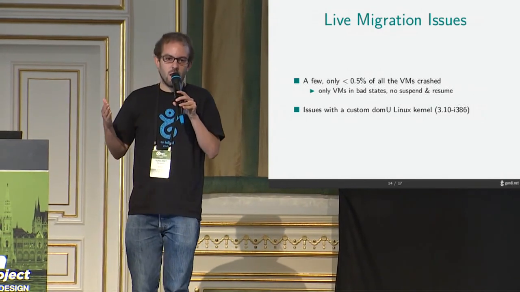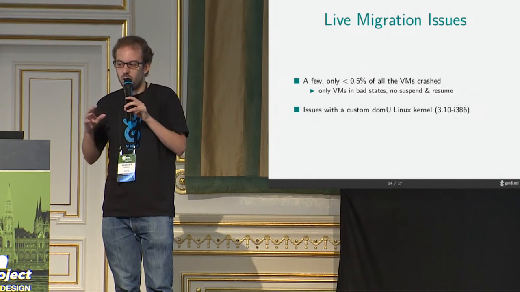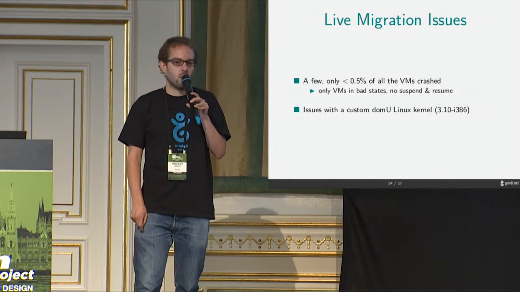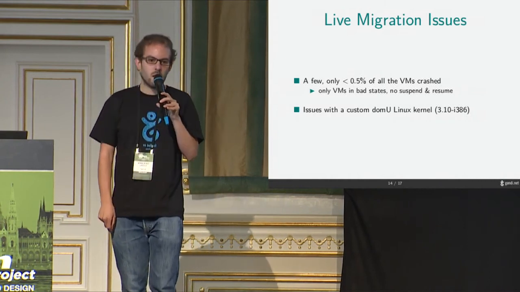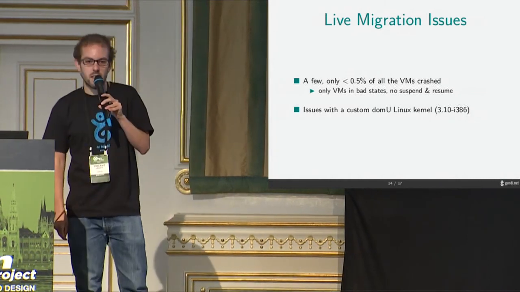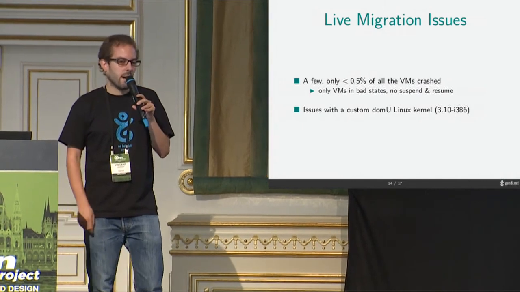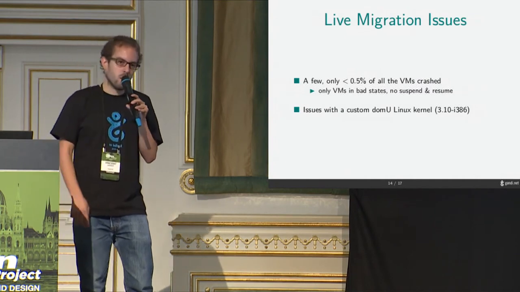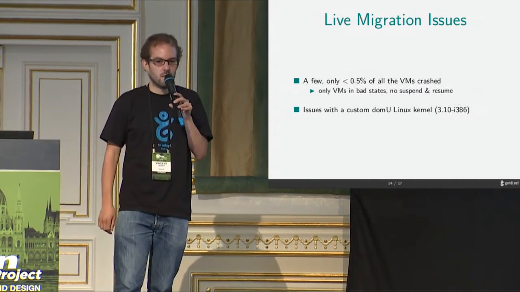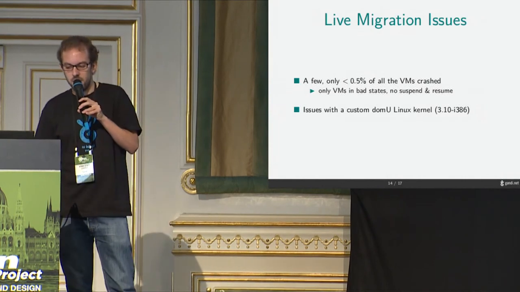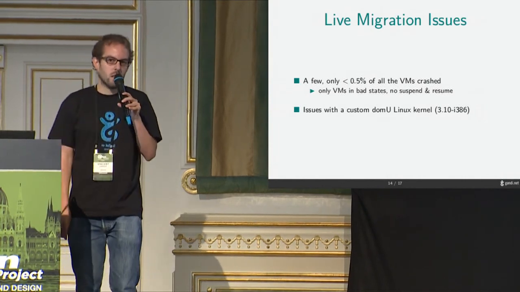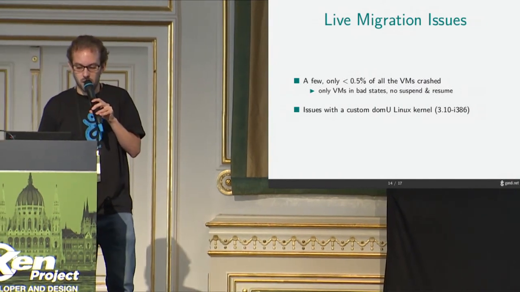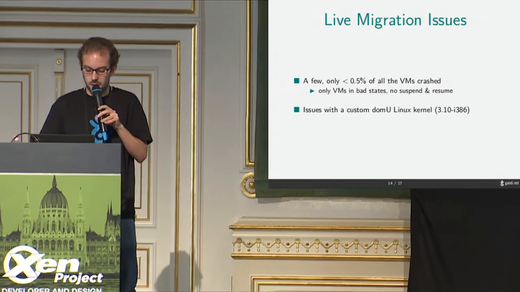For every live migration campaign, I think we are getting better. Also, we had some issues with some of our custom kernels, especially one based on Linux 3.10, 32 bits. I don't know if that's something that only happened to us, but as we're in the process of migrating everything to 64 bits, we didn't investigate that much. And now we only have less than 100 VMs running on the Linux kernel 3.10.